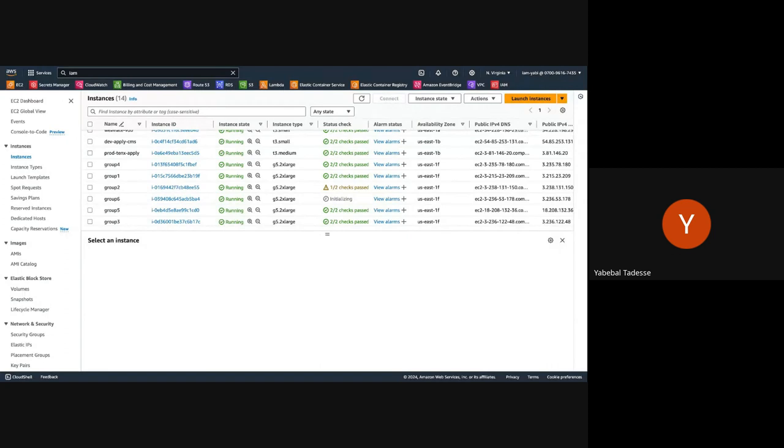So you shouldn't just think it's ready right there, but more like, okay, you've now initialized. We are going to add another button that you can keep watching to see whether the status is passed and fully initialized. But for now, just think there's going to be about 1 to 2 minutes where it's in this state of initialization. Awesome, I would agree. It would be appreciated if you add something for us to see the progress of our instance, whether it's running or not, because that will remove the confusion between us and you.